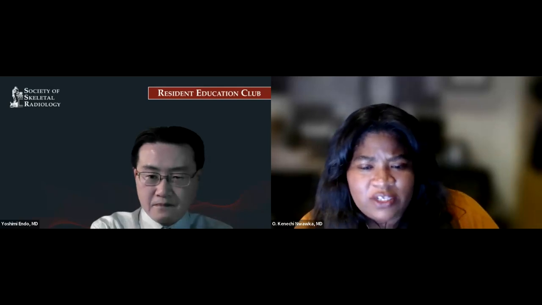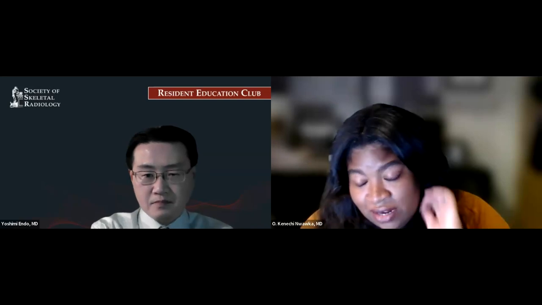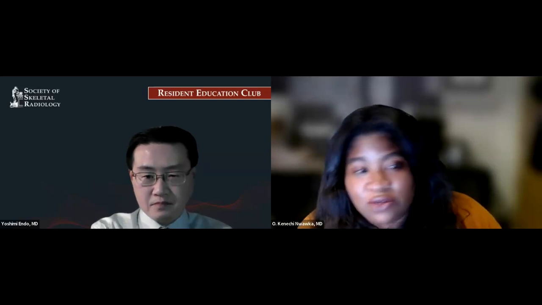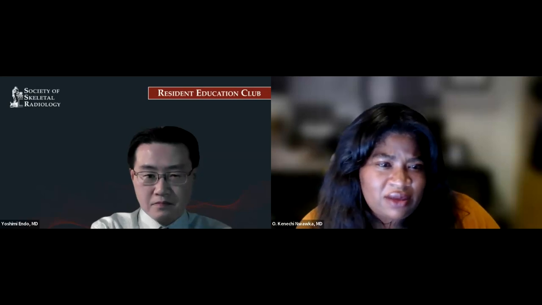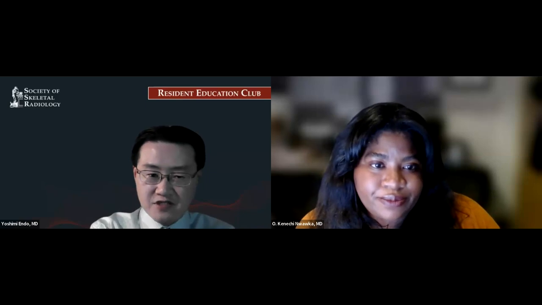We're not doing a lot of tibiofibular ligament evaluation, but I would imagine it's similar: weight bearing, or simulated weight bearing, to look for gapping, and also looking for asymmetry by comparing the symptomatic side to the asymptomatic side, looking for thickening, gapping of the ligament, and regional edema. What else, Yoshimi? Anything else? That's pretty much it, I think.